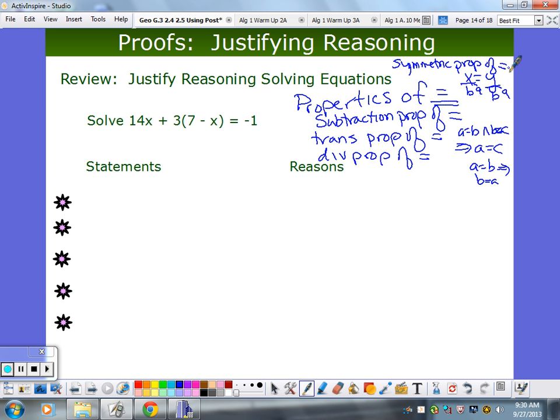Commutative property. Let's see, is that of equality? The commutative property of addition. You have to state what it's for, right? Which operator? Of addition? The commutative property of addition says if you're adding stuff, you can add them in any order. Right? The associative property of addition, or associative property of multiplication, says you can group in any order if you're just adding or if you're just multiplying.